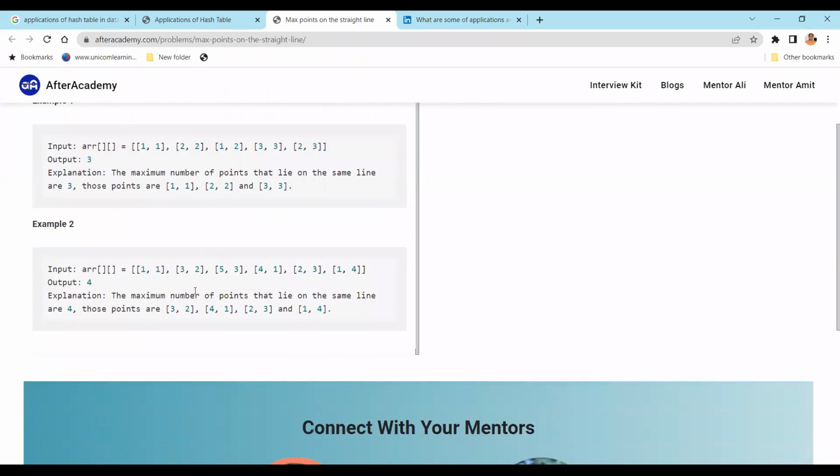Now you see here, on this side you have 1, 1. 3, 2 is definitely not on the same line. 5, 3 is not on the same line. But 4, 1 is increasing by one value: 3 plus 1 is 4, 2 plus 1. So they could be on the same line. So there has to be some kind of relationship between those points.